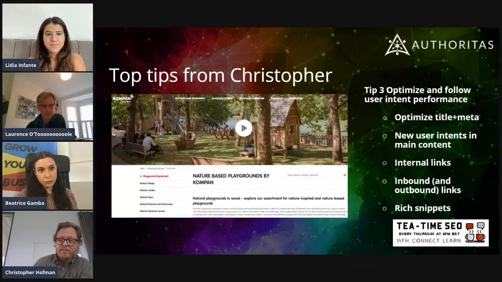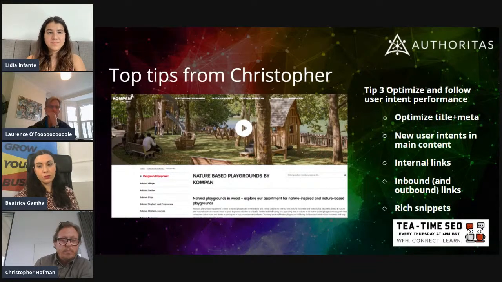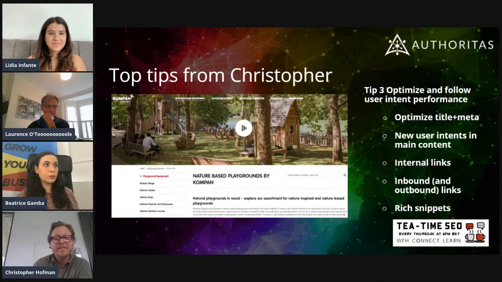I don't have to run through all the things that you do on the page to optimize it, but I would like to point out that new user intents are definitely a big part of improving pages, and it's an important exercise to understand when a user intent fits on a page or not. I think there will be a presentation later on regarding how to look at the Google landscape to understand what the intent is and what kind of content you should have to present this user intent. So I'm not going to go through this.